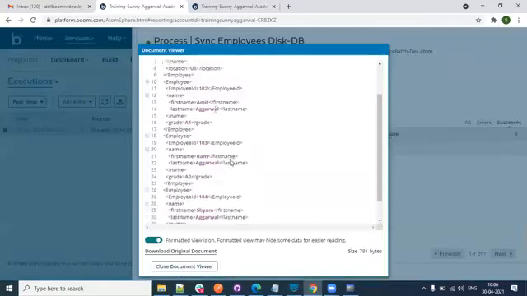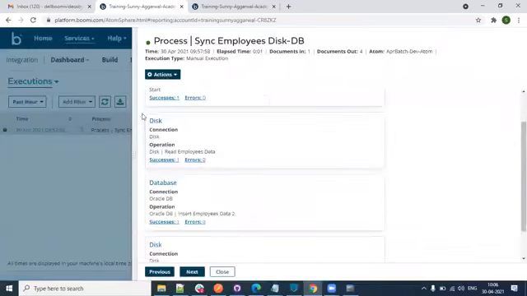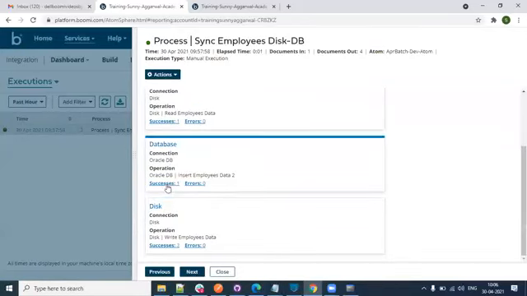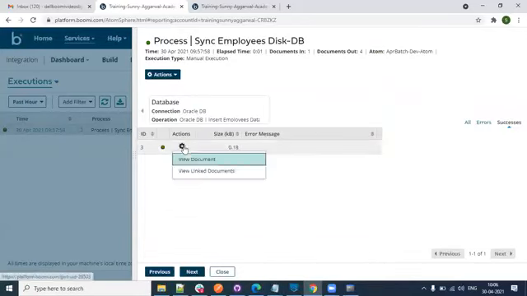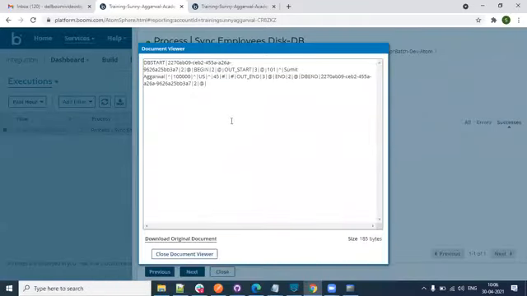We can see the document. If you want to see what went to the database, you can see this all went to the database.